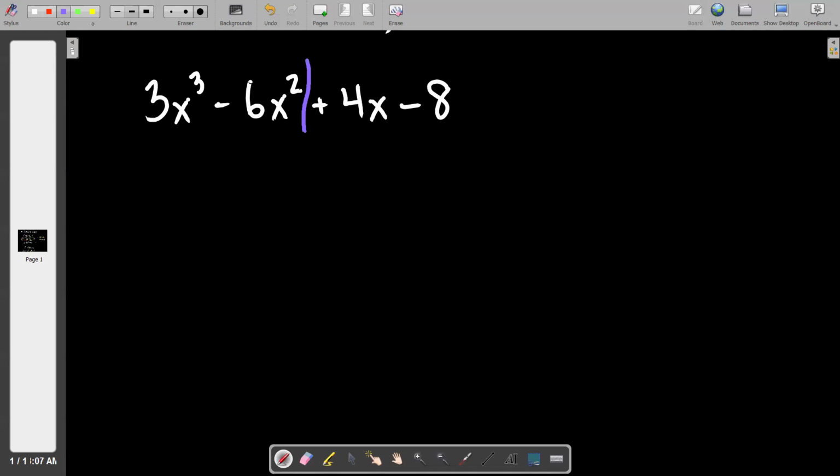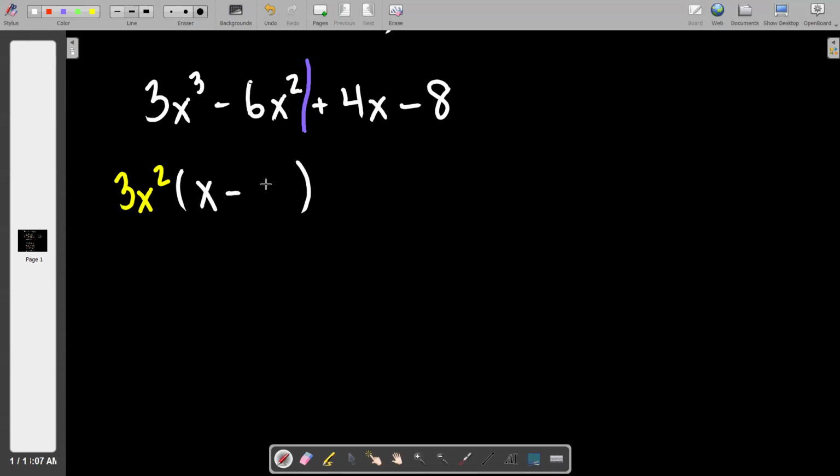What is the GCF of the left side? 3x squared. I can get a 3 out of the 3 and the 6, and I can get 2 x's out of both terms. Get as much as you can. We don't call it a CF, right? We call it a GCF. The G is for greatest. It's important. What's left of the left half if I pull out 3x squared?